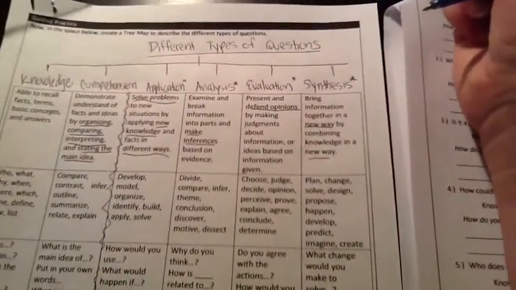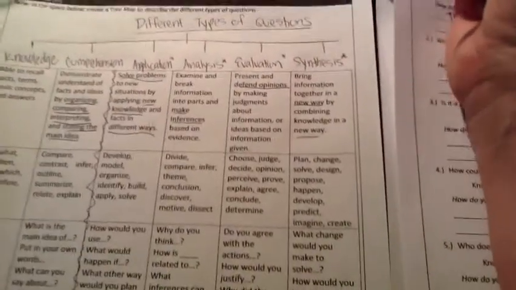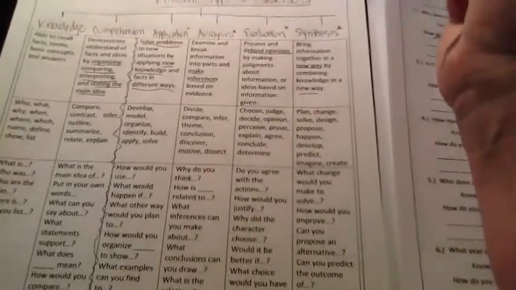Next up is the question, is it a good idea to live forever? Whew, you could definitely have a debate about this question. So already I know it is not a knowledge or a comprehension question. Let me think now. Which level is it? Application, analysis, evaluation, or synthesis? Is it a good idea to live forever?